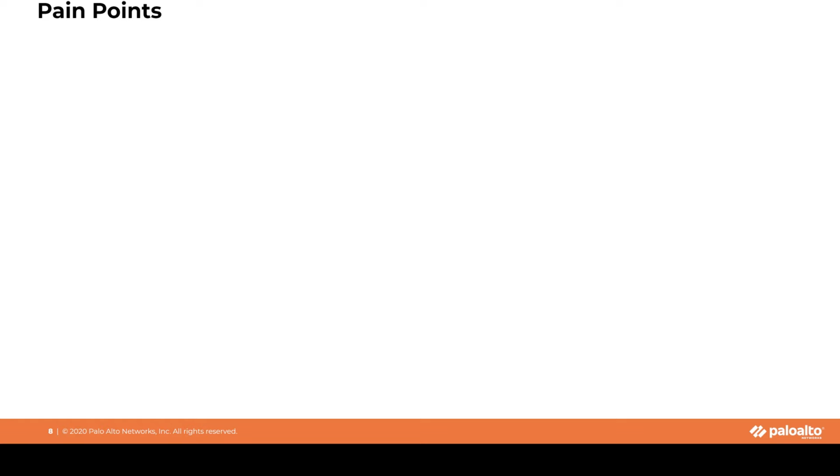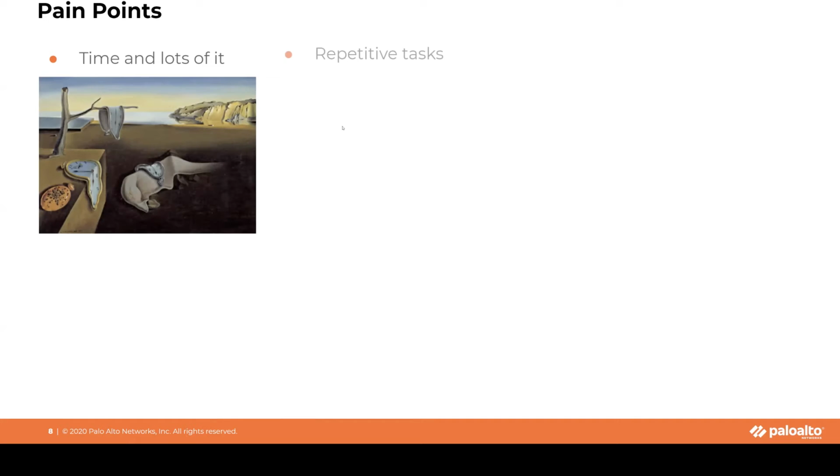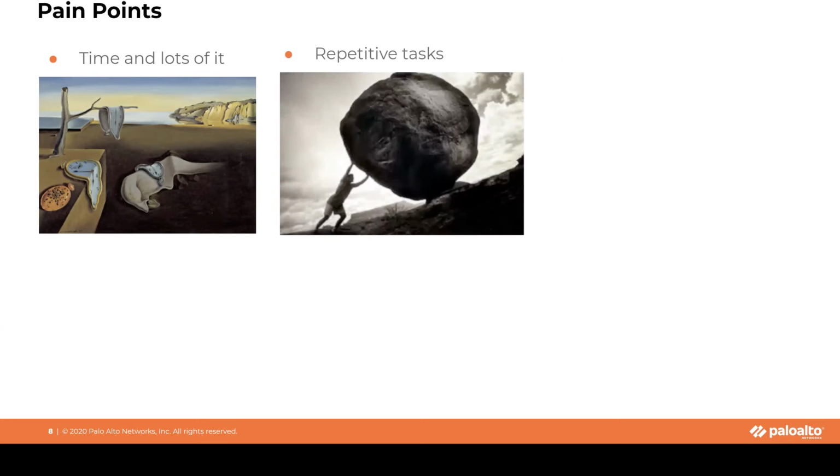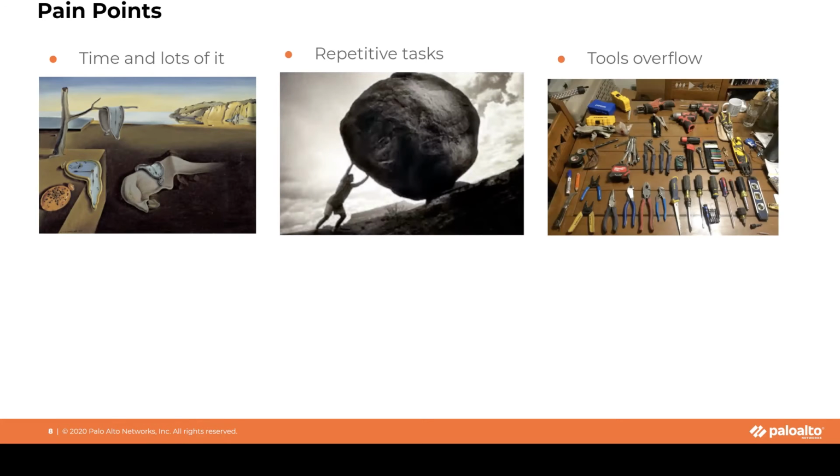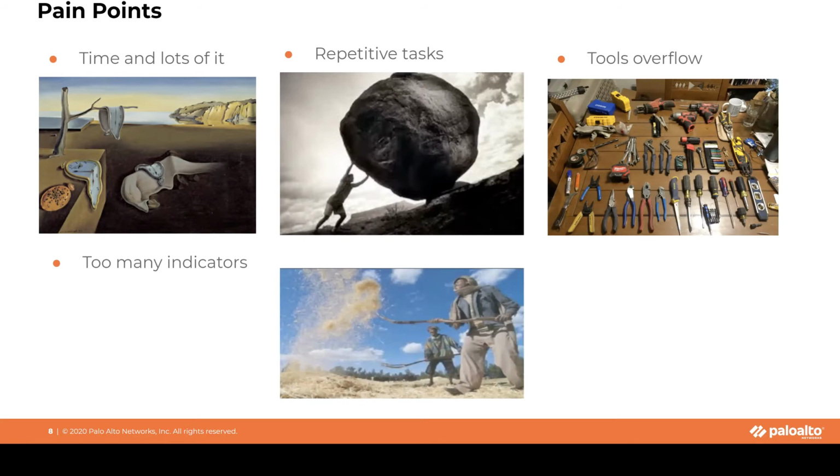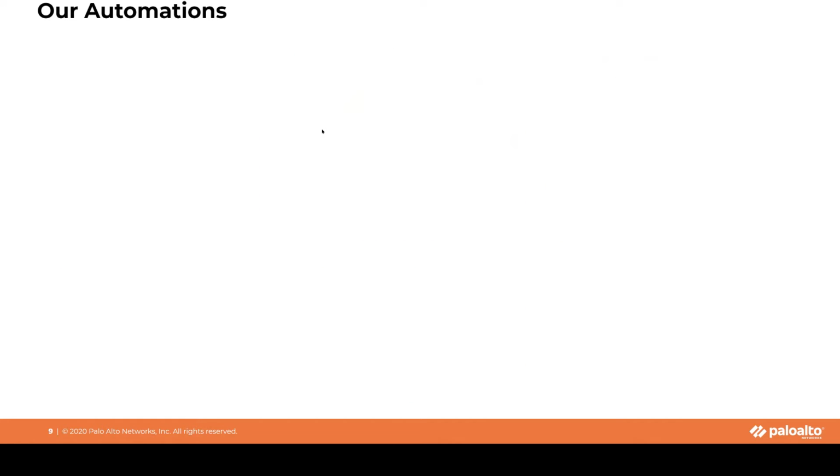So to summarize, I think it's pretty safe to say that we've identified a couple of key pain points. As we said, all of this effort is going to cost you time, and a lot of it, and you're going to perform very repetitive tasks. You have a multitude of tools that you need to be proficient with. And not to forget, there are too many indicators. You actually need to separate what's relevant, what's not, what's benign, what's malicious, kind of like separating the wheat from the chaff. So I think we pretty much established what the issue is, what the problem is, and let's talk about the solution.